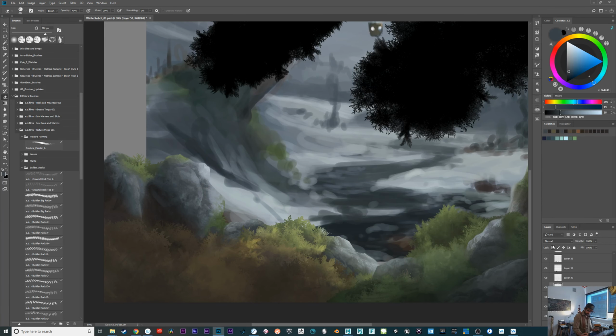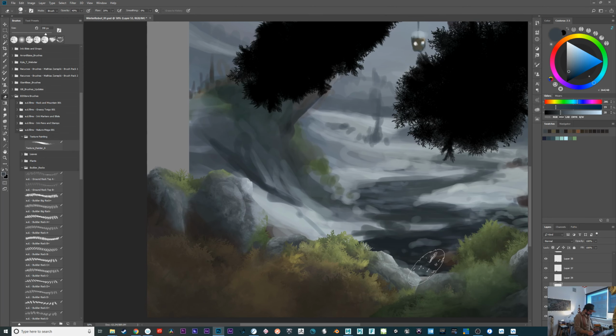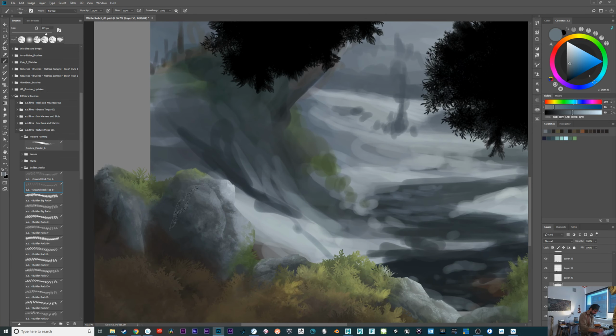So let's turn this off. If we keep that on and we start erasing, it'll just push it to the background color. Possibly just too dark. That's too dark for sure. Okay, and I'm probably going to grab just this rock brush one last time and put a light edge here. Not super light, not super bright, but just a bit. A little more than that. Cool. We'll just erase off this a little bit here. All right. I think that's pretty good.